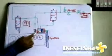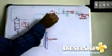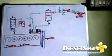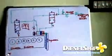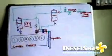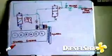Thus the pinion is disengaged, and this control valve, since there is no air supply, shifts back, stopping the air, and there is no more air supply for the vanes. So the air motor stops working at this time. Thus the engine is started and then it picks up on fuel. This is the basic circuit, and in future videos we'll be seeing the air motor and its construction, and other means of starting, let's say like hydraulic starting of emergency generators.